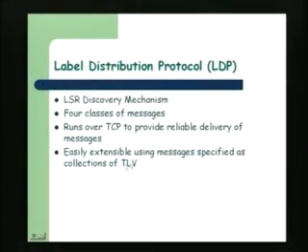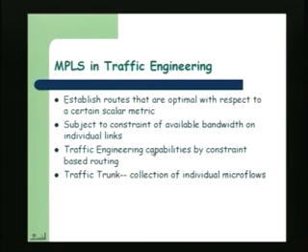However, it was decided in the MPLS standards body that LDP will run over TCP as a TCP application and make use of TCP's capabilities for providing reliable delivery of information, even though we may not need other features of TCP like congestion control or flow control mechanisms. LDP is easily extensible using messages which are specified as collections of type, length and value, as TLV encoding is done for these messages in the label distribution protocol.